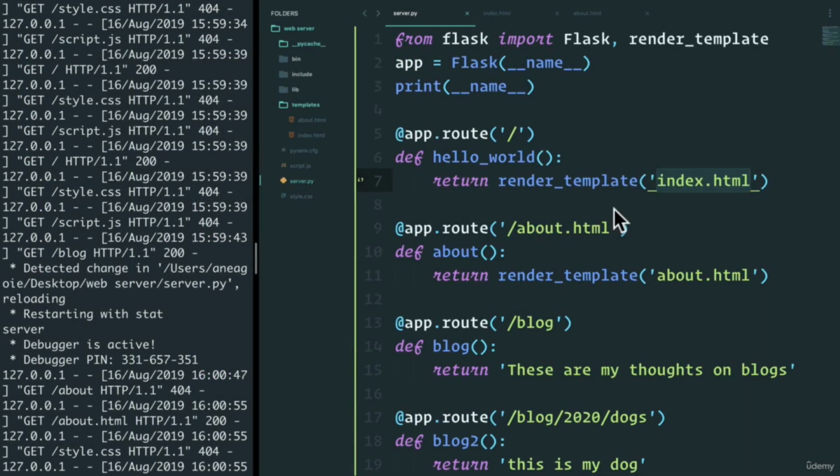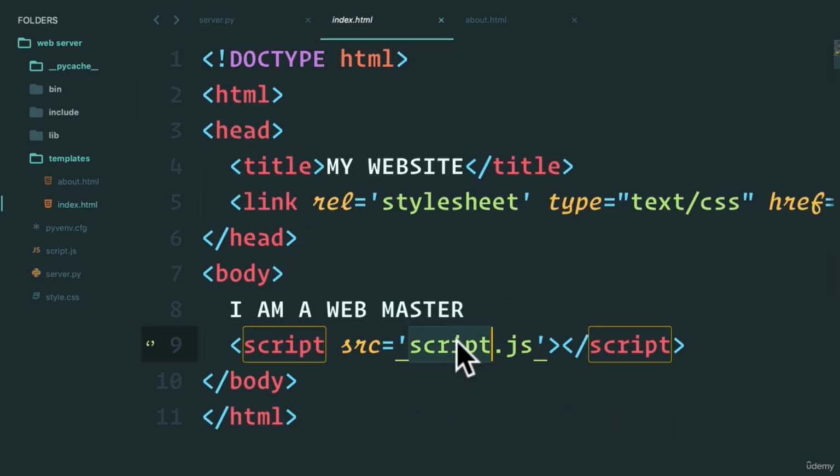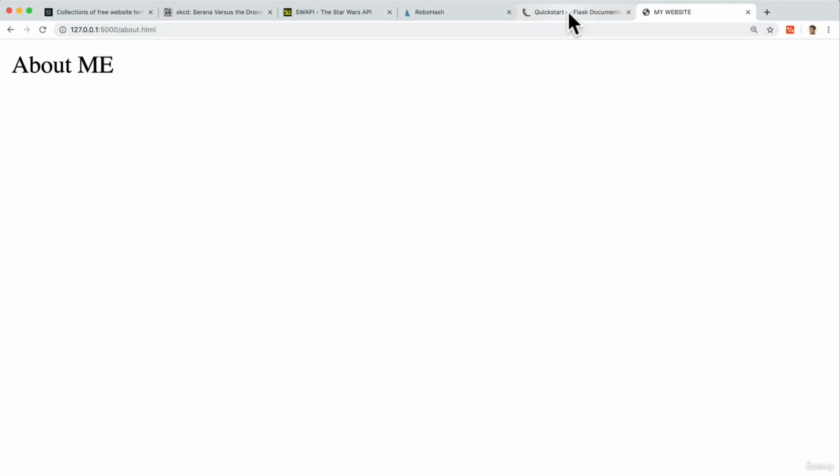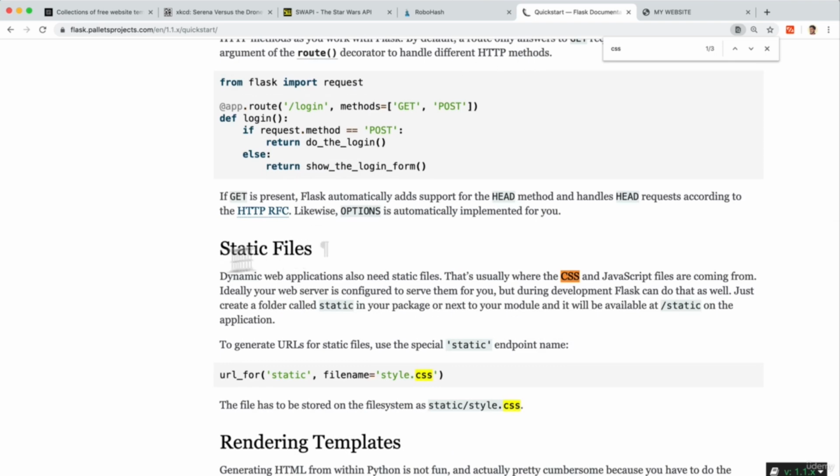Welcome back. Let's figure out how to add CSS and JavaScript to, well, our index.html. Because if you remember, we are using script and CSS in here. Now, once again, with Flask, if we go to, let's say, CSS, we see that there's static files.